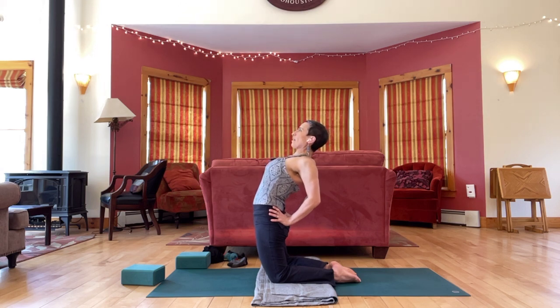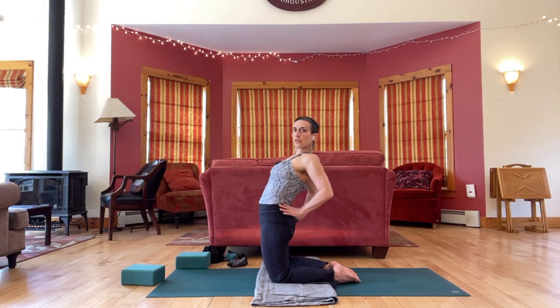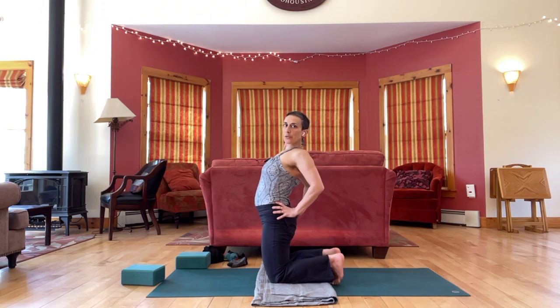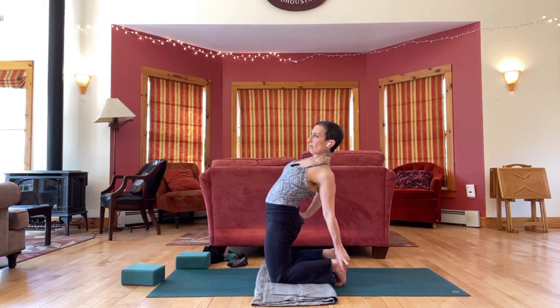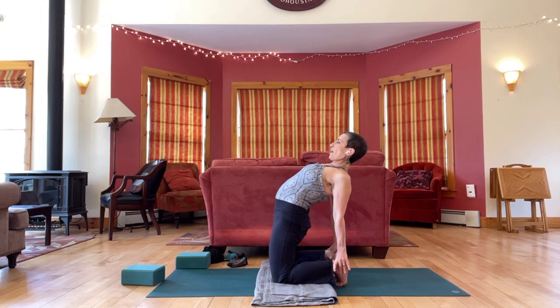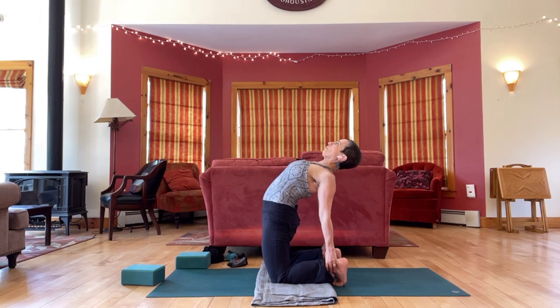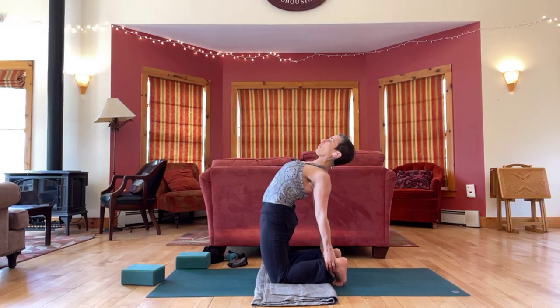You're welcome to stay right here. Or you can reach back for the heels. If the heels are too far, tucking your toes will give you a couple of inches. You might try it again. If it's still too far, stay with hands on the buttocks. Or you could try blocks. Head can be forward the whole time, or up, or dropping back. Keep lifting the chest away from the floor.